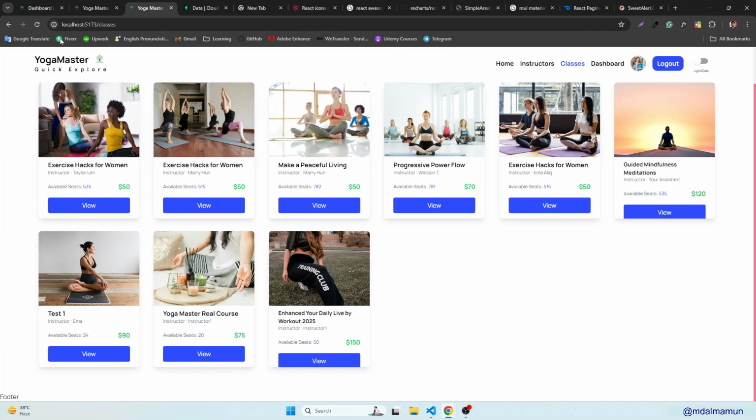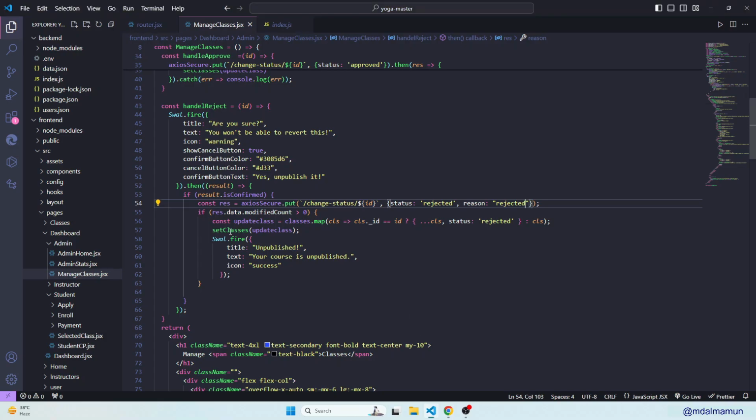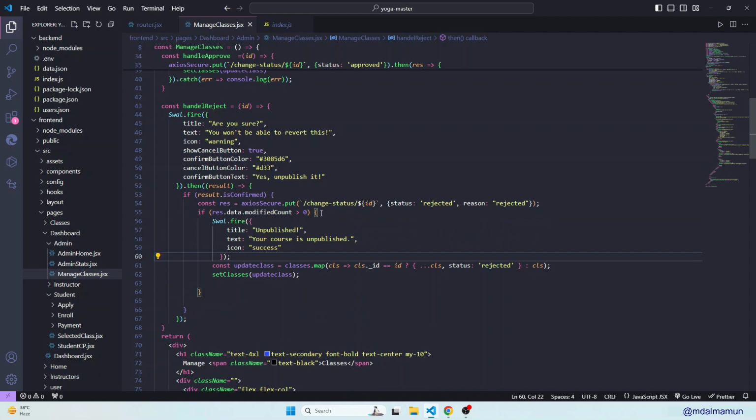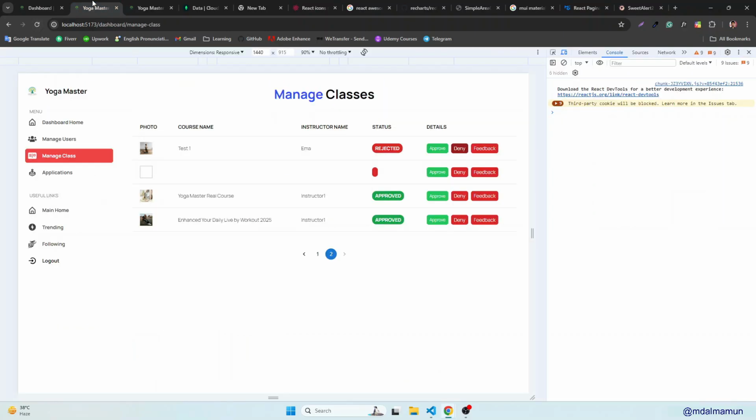And if it's rejected, let me refresh this page. Look, the test one is gone. So it's actually working, though the swal is not working. Why actually? Maybe we can make it this way. Maybe that would be working.